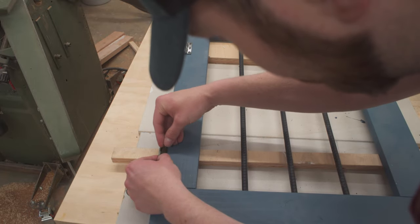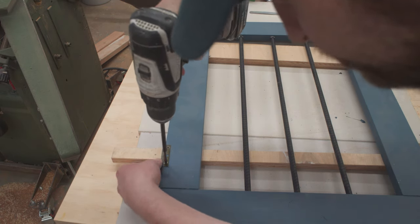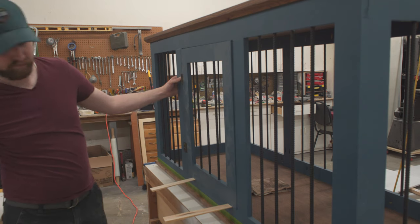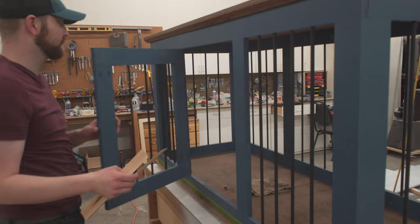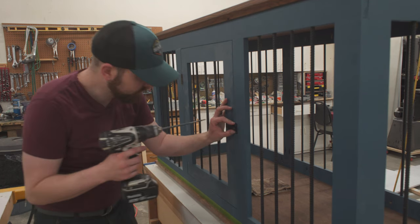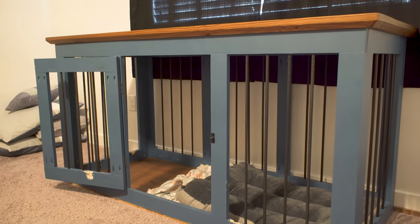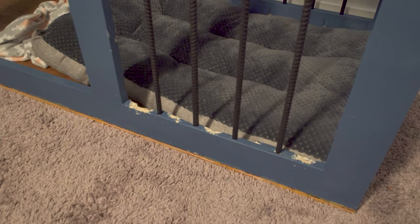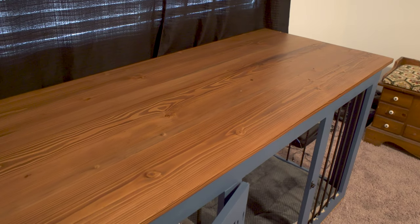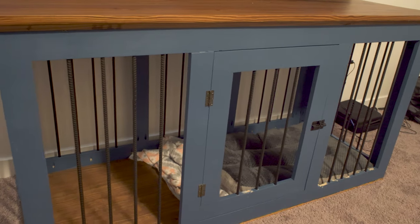Then it was time to hang the door. My experience with the settlers of Catan boards had me terrified of hinges, but luckily this went very well and I was so pleased when the door swung nicely and didn't rub anything on the very first try. And then it was pretty much done. What follows will probably be the worst beauty shots in all of YouTube. Our puppy had some pretty bad separation anxiety and the first time we left her by herself in here, she decided to chew it up. So that was awesome. Luckily I got a pic or two before that. Anyway, just goes to show you that life is life and stuff happens. We still really like having the kennel and overall I really enjoyed making it. Hope you learned something if you want to try your hand at making something like this, and I'll catch you in the next one.